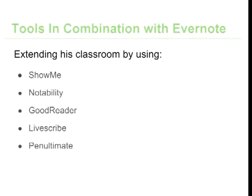Notability is another app. It allows you to type, write with a stylus, and record your notes. So, if you're just reading something and you want to make some notes to yourself, you can just open it up and it'll record your voice and take notes that way. And then GoodReader is a really good app for iPads, for example. It allows you to open any document, even if you don't have the software needed. So if you don't have Word, you could still open the Word doc, for example. So those are just some good backup apps to have in our arsenal.